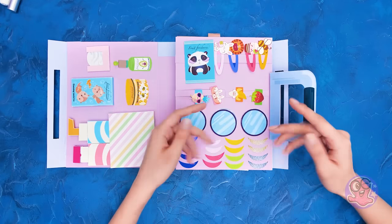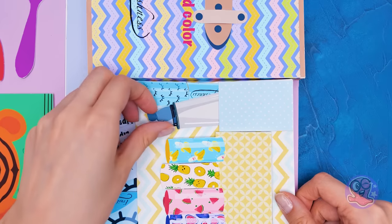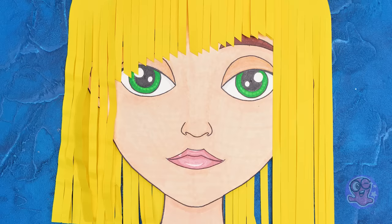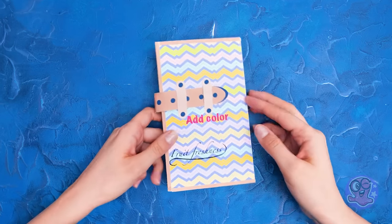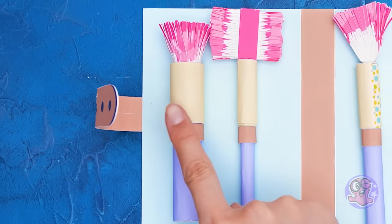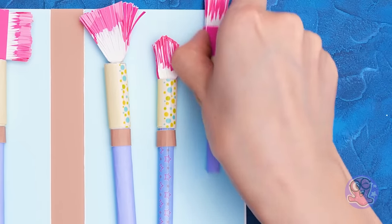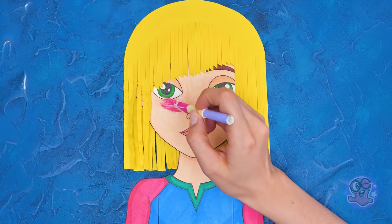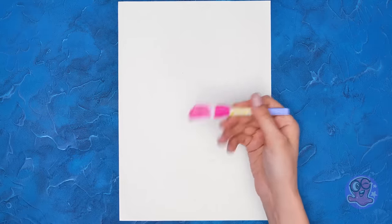It's beauty time! So, are you ready to complete our doll's look? Let's start with a makeup foundation. And here's my special brush set, which will make our job easier. So, which one to choose? I think this one will do. Let's gently blend concealer under her eyes. Like this. We need to clean the brush now.